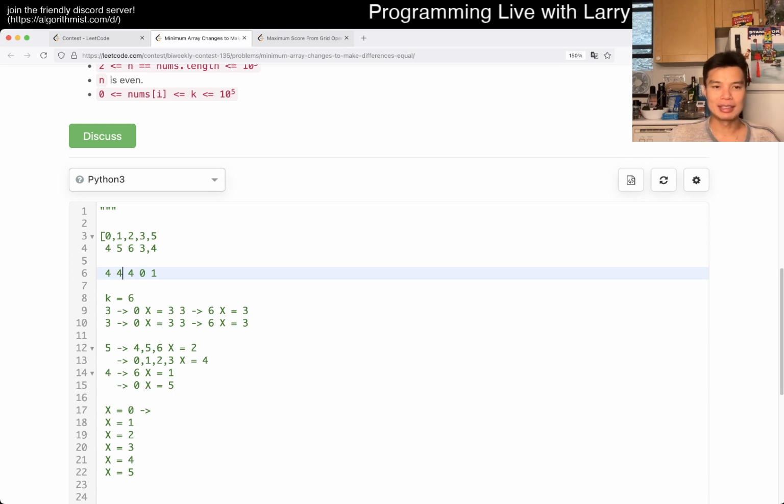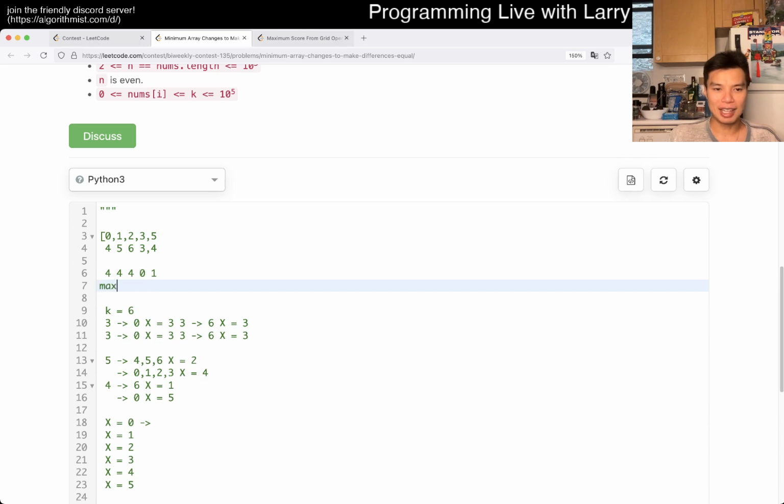For example, in this case, we have max x column, say, is equal to... so the max x column for k is equal to 6. This is going to be 6, right? This is going to be 5. This is going to be 4, I think. This is 3, and this is 5. Oh, this is 6 actually. I lied, because I guess this could be 0, and yeah, okay, right.